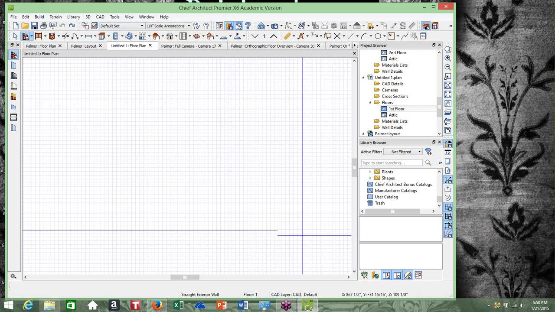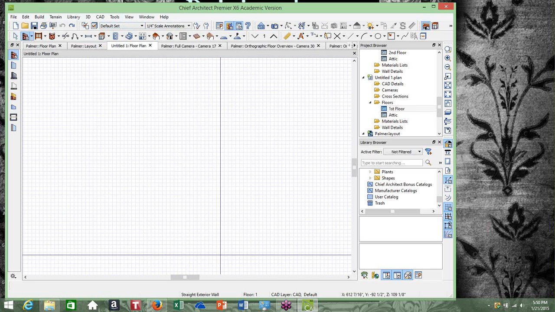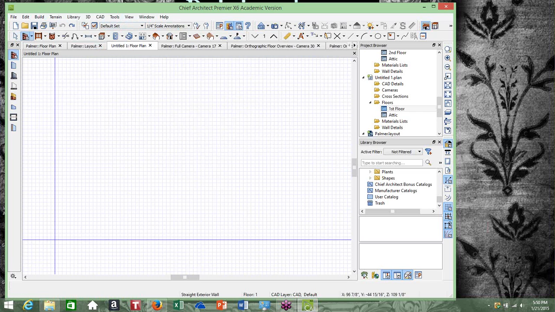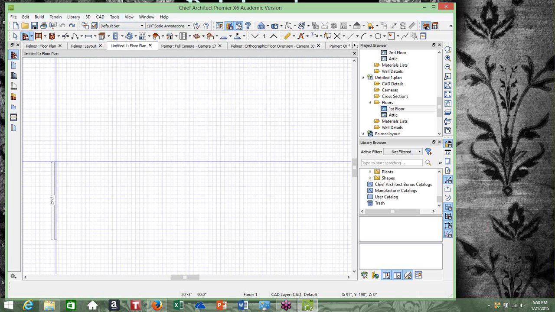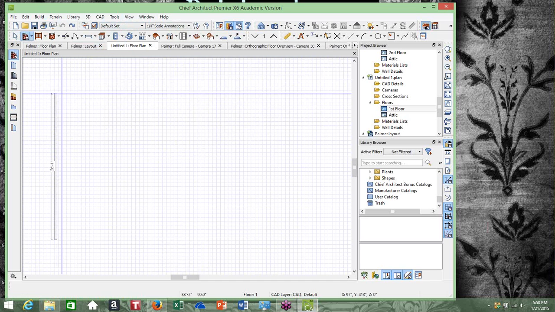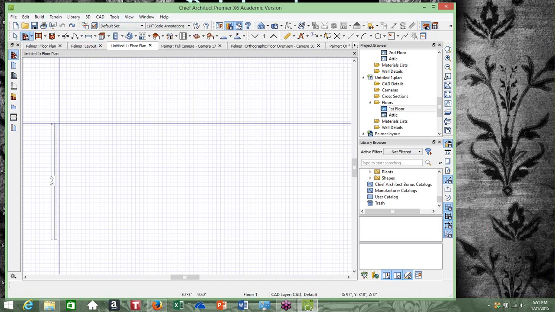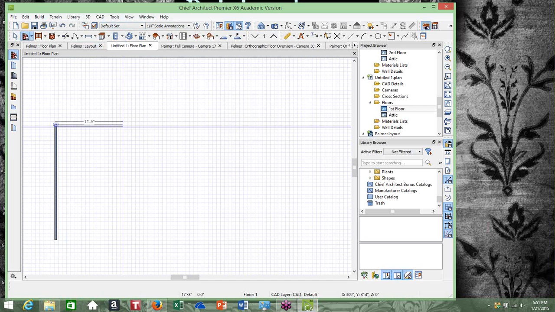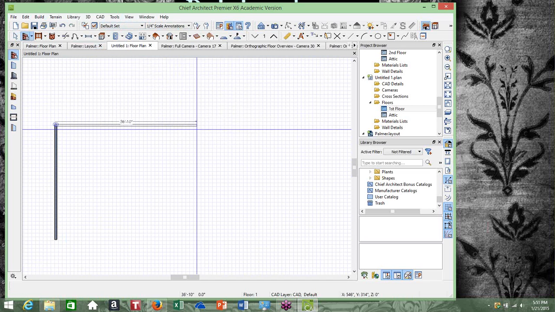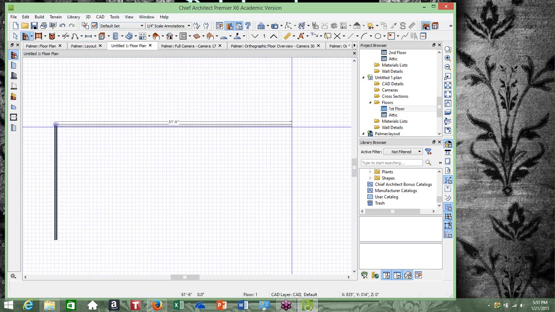Remember, I'm going to go on a clockwise rotation here. So I'm going to start at the bottom, and it'll tell you how long you're going. Okay. So I'm going to go roughly to about 29 feet. Okay, it can be a little off. It doesn't have to be precise. And then I'm going to go roughly 68 or 69 feet this way. That's the length.